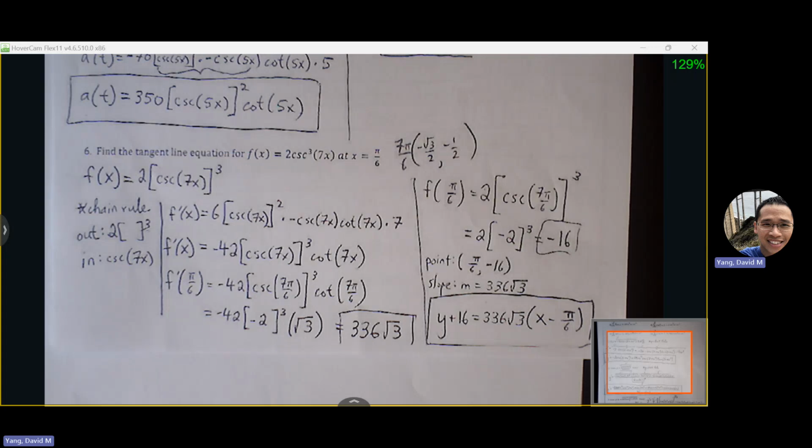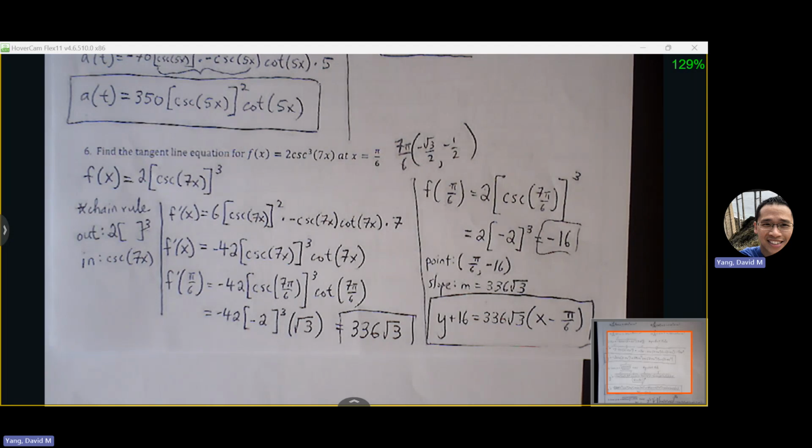It's going to be in that pi over 6 family. This is the third quadrant, because the numerator is 1 more than the denominator. So x and y values are both negative in the third quadrant. Cosecant is the reciprocal of the y value, so negative 1/2 gives negative 2. Cotangent is x over y, so it's negative root 3 over negative 1, which is root 3. You can leave all this number alone, but it multiplies out to be 336 root 3.